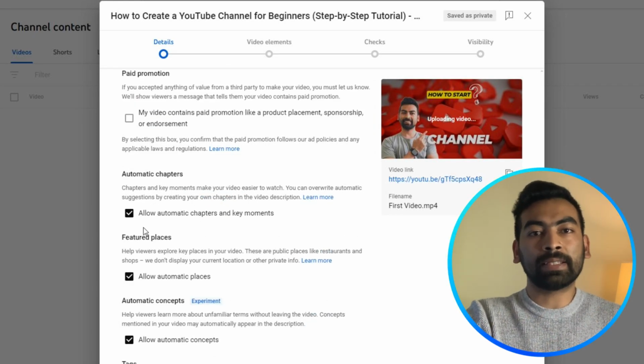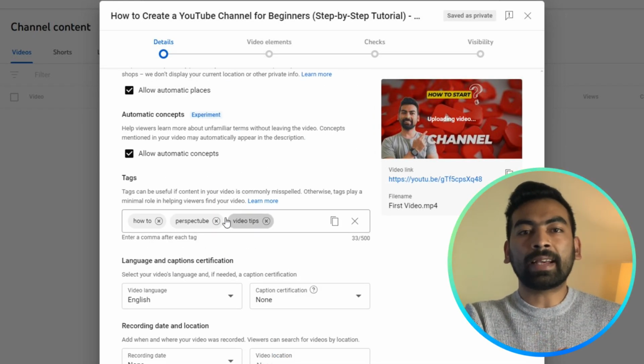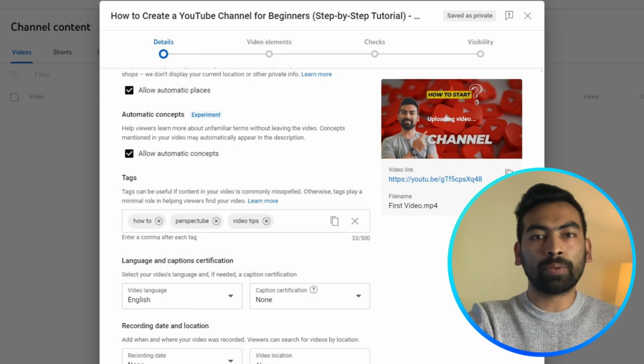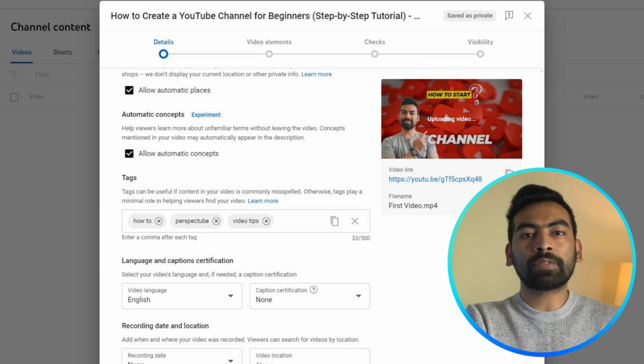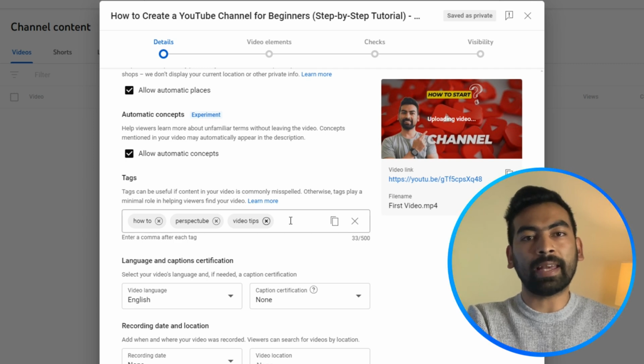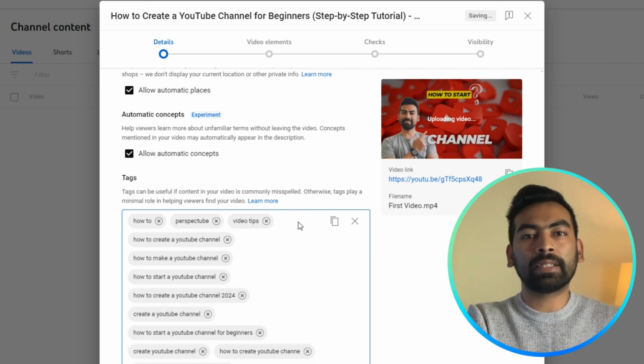Another crucial step is setting up a video related tags. In the tag sections, you should brainstorm keywords that people commonly search for, which are relevant to your video content. This helps optimizing your video for searchability on YouTube. I also recommend including your name and channel name as a tag. This practice helps establishing a consistency across your video, potentially increasing their chances of being recommended alongside with one another.